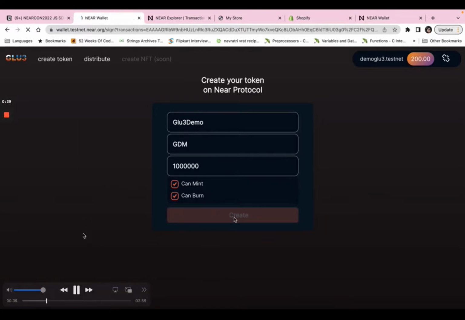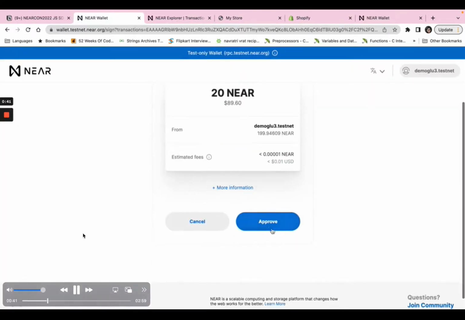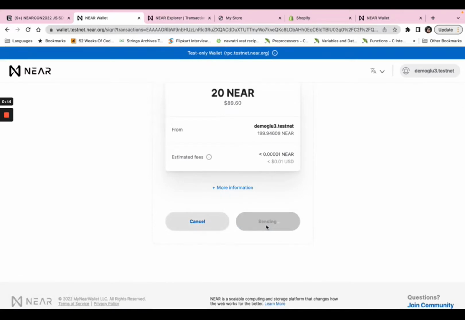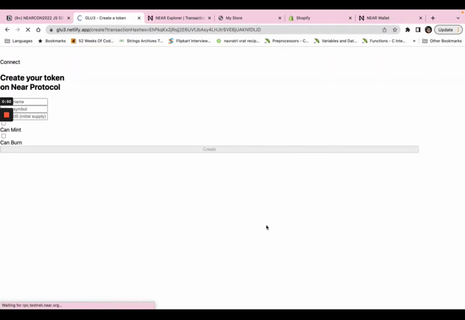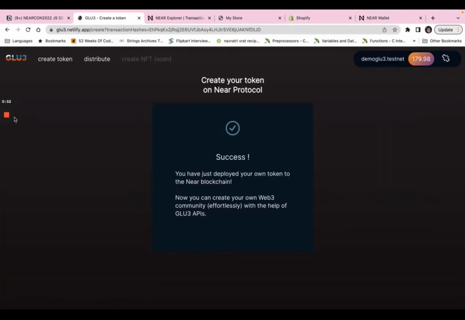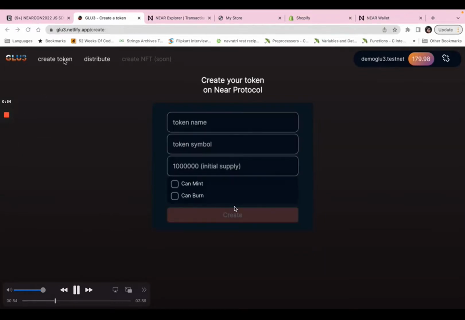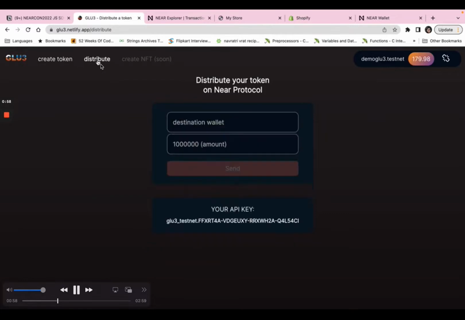Here we are creating our fungible token on Near using the JavaScript SDK, which internally deploys the fungible token contract. Once the user has created this, we can see that there's a success message, and we have also added a distribute tab that shows that you can distribute this to various other wallets.